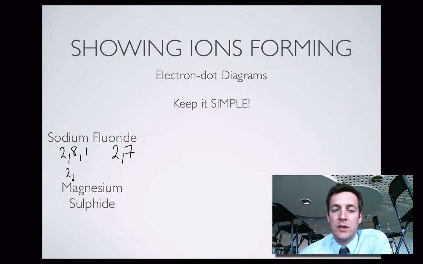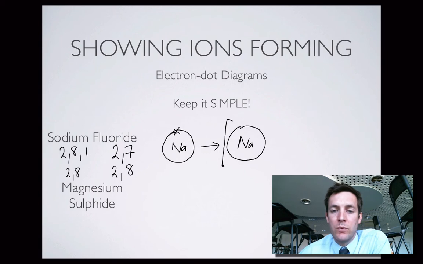So sodium is going to turn into two eight, a sodium ion, and fluorine is going to turn into a fluoride ion with the same electron configuration. We could just quickly show how that's happening. And when we do this we only need to show the outer shell electrons because they're the only ones that get involved in chemical reactions. So there's sodium. Sodium is going to lose that one electron because it wants a full outer shell. Remember its next shell inside is full so it can get a full outer shell by losing that electron. We can just draw it like that because it's lost that electron. However when we're drawing an ion we must put a square bracket in to show that this thing has a charge and it's lost one electron so it's got a one plus charge. So there's the electron dot diagram for a sodium ion.